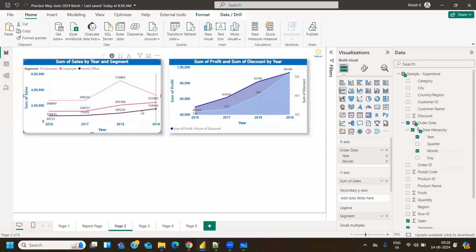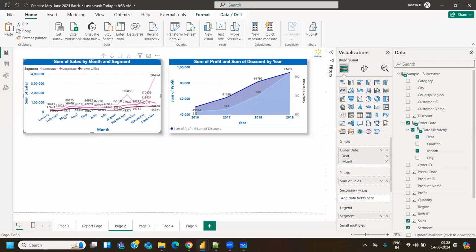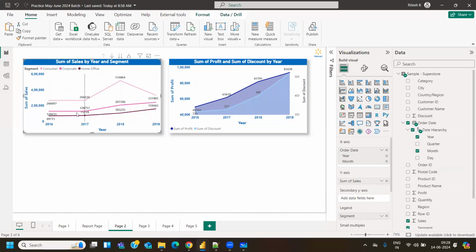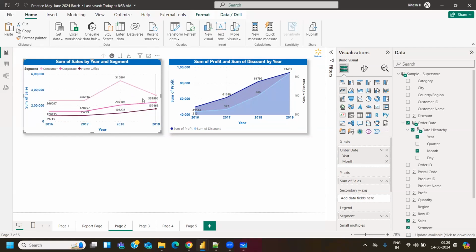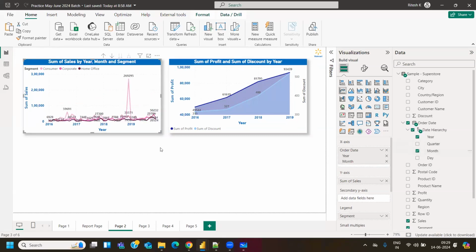This is at the year level hierarchy. If I drill down, this is a combination of month. So drill up and drill down, it's easy to understand, but what does it signify? In the highest level, you can only see year. In the second level, you can see month. If you want a combination of both, this is the combination of both.